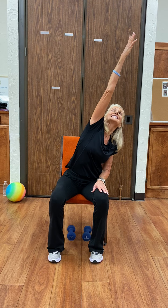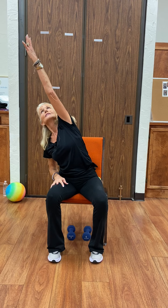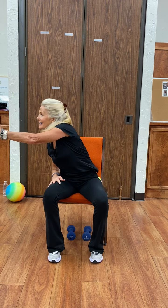A hand that rests, spread the fingers, and you're gonna reach across the chest and up toward the ceiling. Stay seated on the chair, and then to the other side. Good, reach, good. And out, go straight to the side with the fingers spread apart. Yeah.